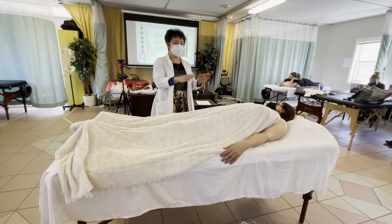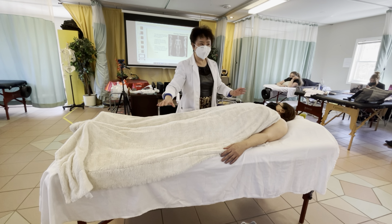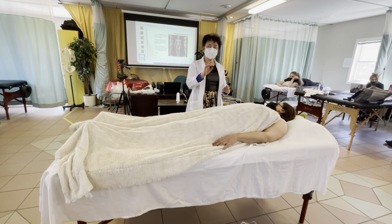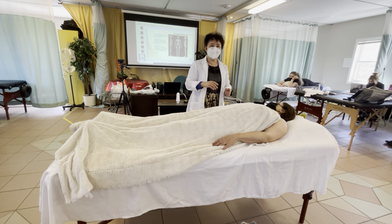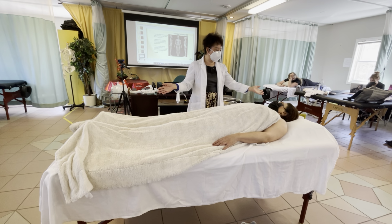After the energy balance at the end of the three cycles, we will teach you Rendu next time. The first cycle of treatment may take 20 to 25 minutes. The second cycle, the heart, small intestine, bladder and kidney, takes 30 to 35 minutes. Then the final part, the third cycle, takes 20 to 25 minutes. Including the energy balance at the ending, and time for people changing, the total is a 90-minute treatment. So they all finish the treatment there.